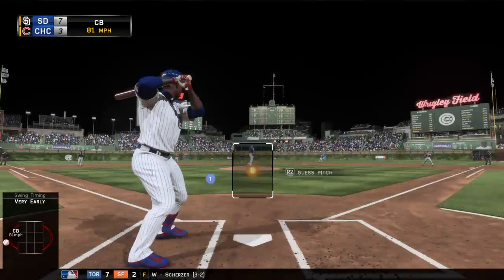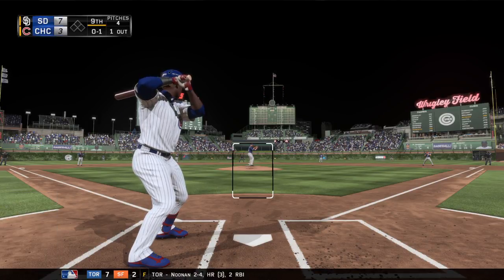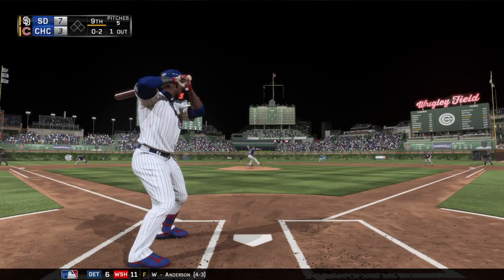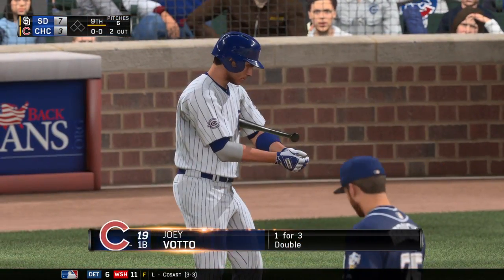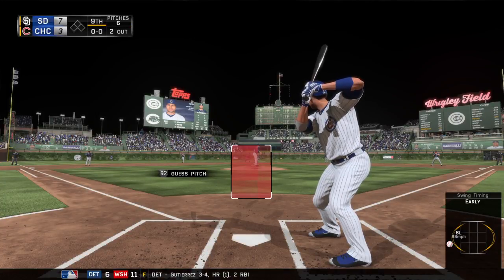And this pitch just about saws him off as he can't get extended at all. It's strike 1. You talk about tying a guy up. My goodness. Comes back with a good changeup there, and it's quickly 0-2. Yeah, he was out front right there, probably guessing fastball. But now, 0-2, you can't be guessing anymore. You got to find something in the strike zone and put it in play. A great pitch there as he couldn't get extended on that one, and he's down on strikes for the 2nd out.